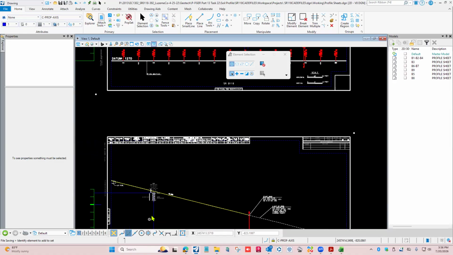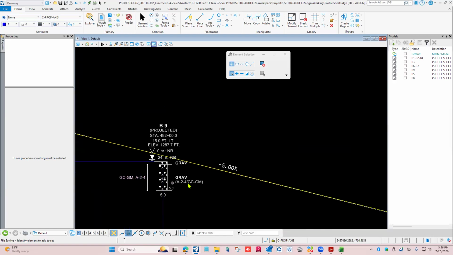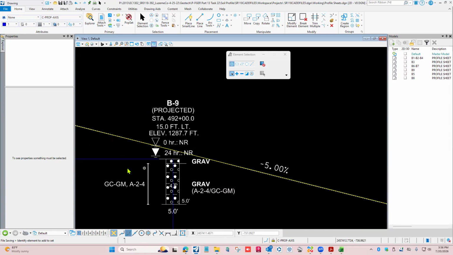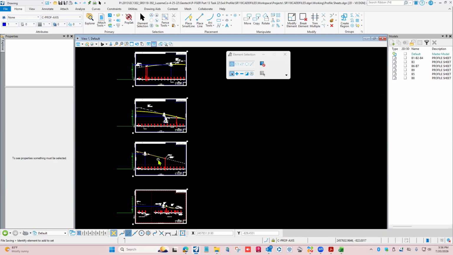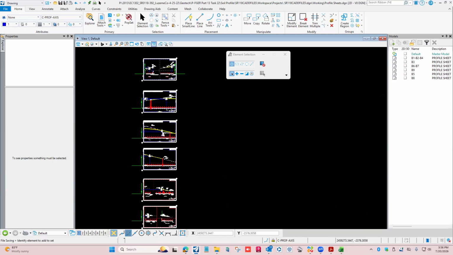Right in here, I think. A-2-4. See that A-2-4 GC-GM? They may turn out that they all are that way. You can even go through and look and see comparatively and decide for yourself, but I would refer to that chart as the Bible. Now Jeremy may say, oh, it's always the same, in which case we would know we don't need that other file, but this way we can verify. Yep. All right.